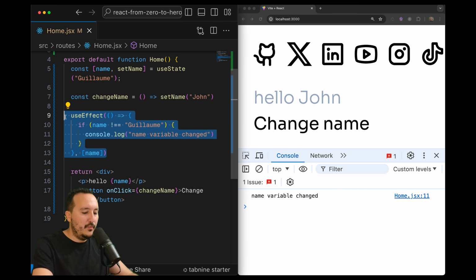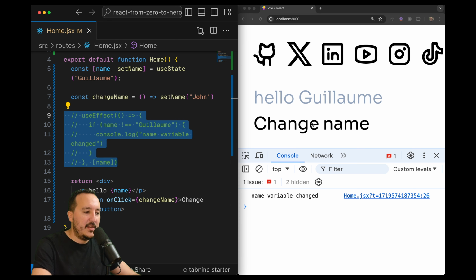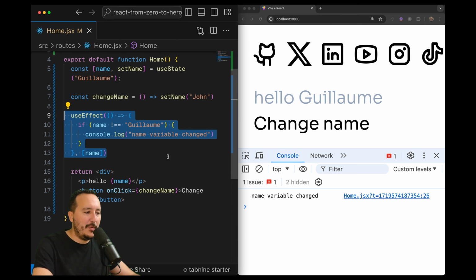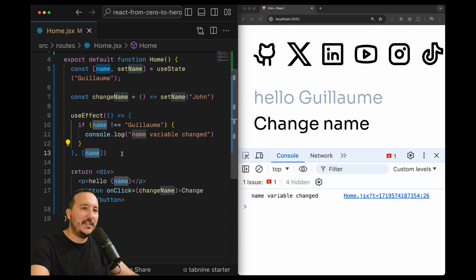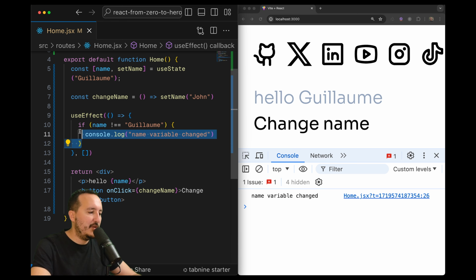Basically, I wouldn't need that, okay? Here, I wouldn't need this useEffect, but probably for some reason, I want to do something if name changes its value. So this is how you would do it. Of course, there is another dumb example here. I'm just going to remove that.